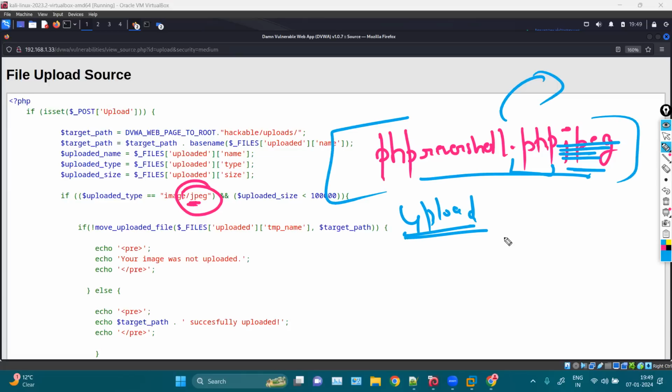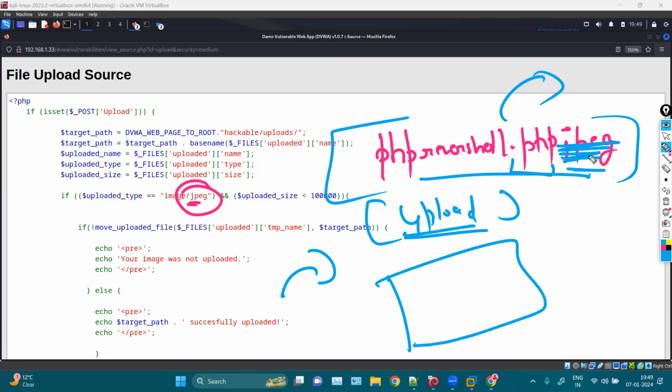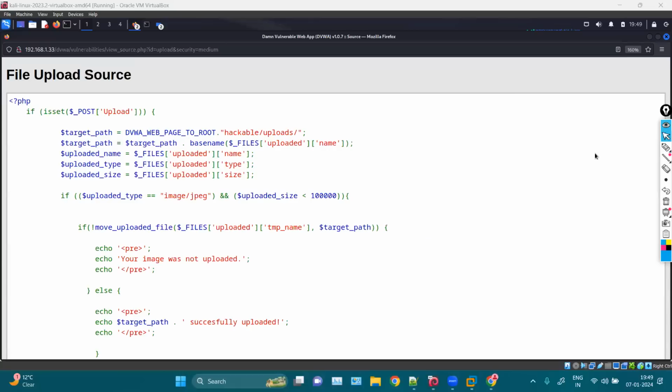So this is the bypass mechanism we are going to use. Again, when we click on the upload button, we will intercept this particular request, remove JPG from the middle, and then simply upload the original PHP file.